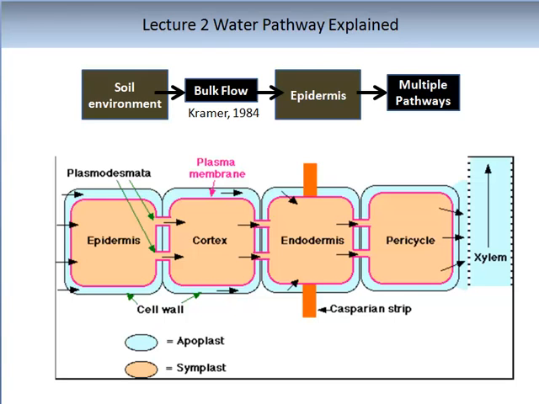If the water enters the root through its epidermis, it appears that water then travels into the cytoplasm of the root cells, and this is called the symplast. That is, it crosses the plasma membrane and then passes cell to cell through the plasmodesmata. In the non-living parts of the root, called the apoplast, there are spaces between the cells and in the cell walls themselves. The water has not crossed a plasma membrane.